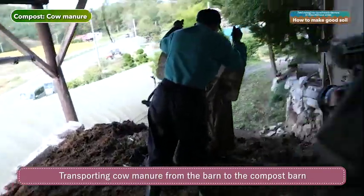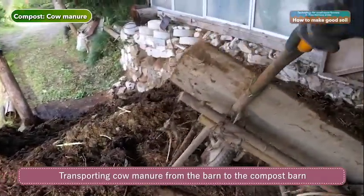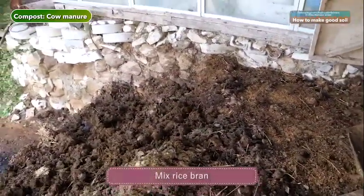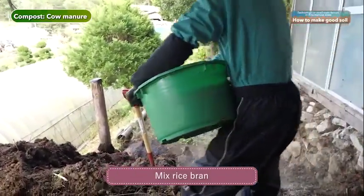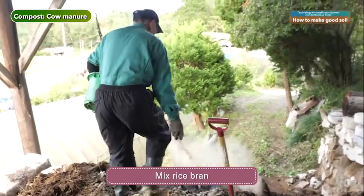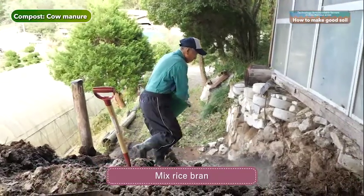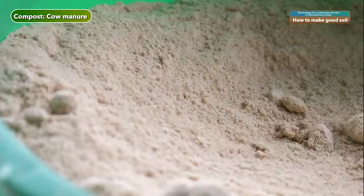I load the cow manure from the barn into this wheelbarrow. I bring it in and let it rest here to let it mature. At that time, I mix it with rice bran to make it more nutrient rich. The idea is to let the crop absorb it.